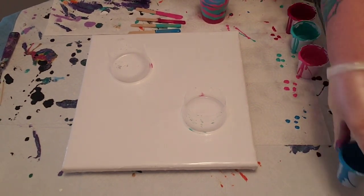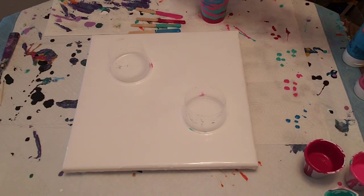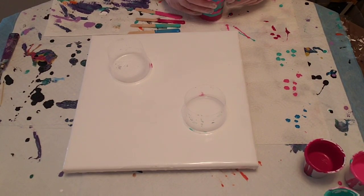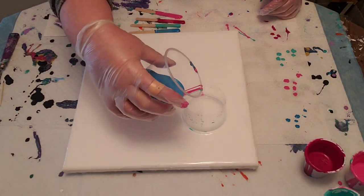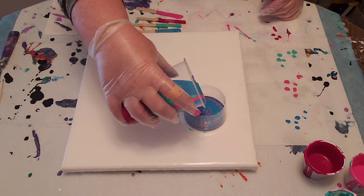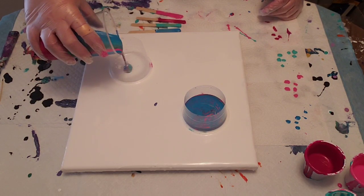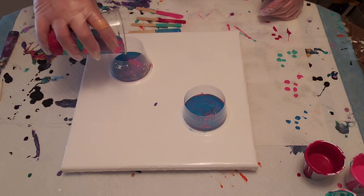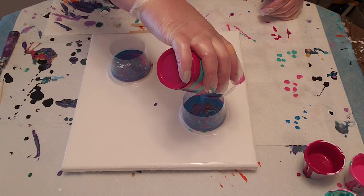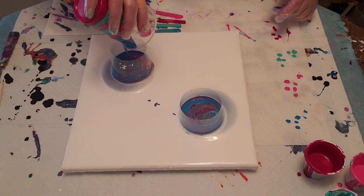Okay, there we go. I'm just going to move these a little more to the side so there's less chance of me knocking them over, and clear the paints off too. So let's begin pouring these in — I'm going to start with this cup here, pour approximately half in there, and then do the other half in here, going back and forth trying to make them as even as I possibly can. Now it's starting to float, and this one is too — you can see the paint coming out from underneath.